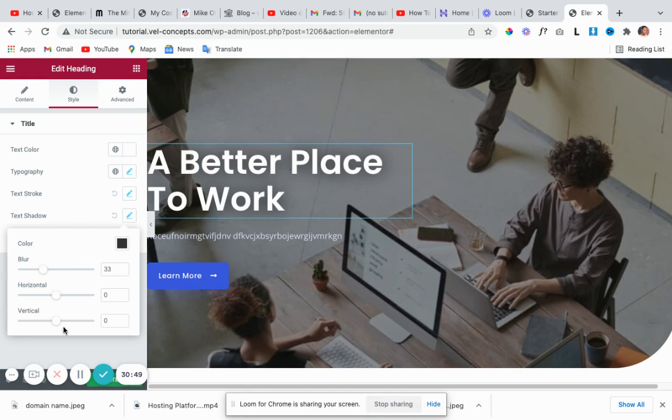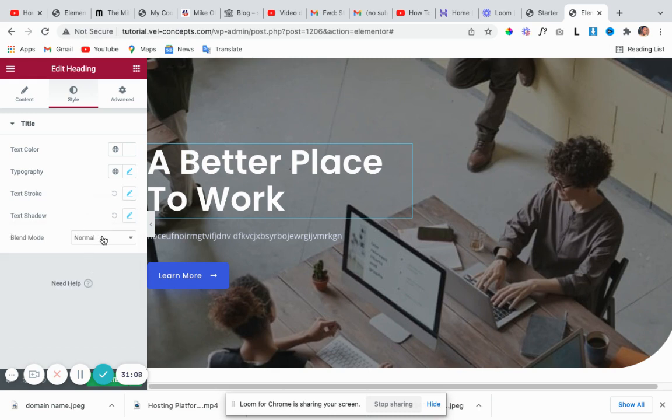If you want it to go horizontally in front, you want to bring it back. You want it to go down, up. So you decide what to do with the shadow. I'll just remove the values. I'll just remove everything. I don't want it. All right. Now, so that is it about text shadow.